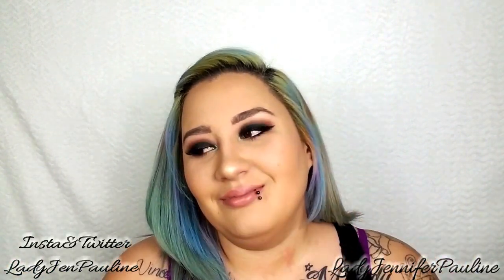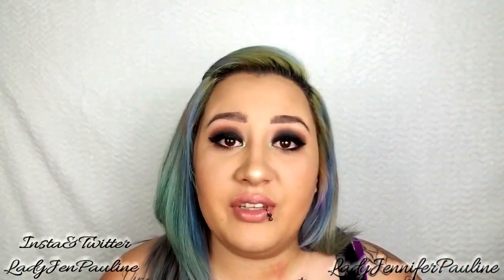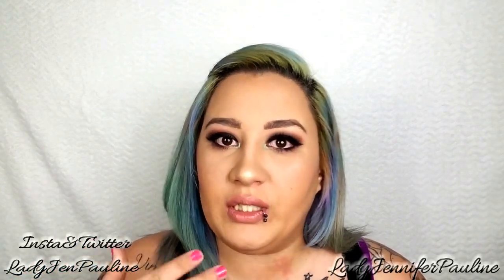But these are like a perfection between lipstick and lip gloss, but it's not either of them. It's like in the middle. It's like if lipstick and lip gloss had a baby, it would be these. It's a weird analogy, I know. Just go with it. I absolutely love these. They're comfortable to wear. I do a light coat, so none of it runs. Just like any typical lipstick would or lip cream, it does come off throughout the day as you eat and drink and so on and so forth.